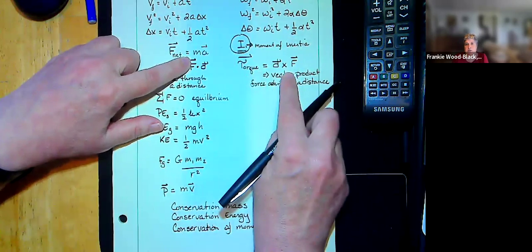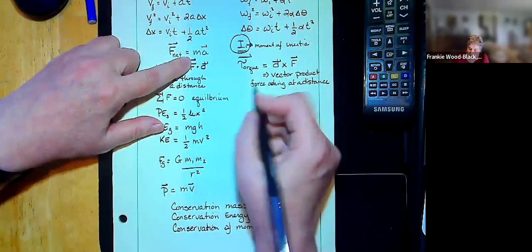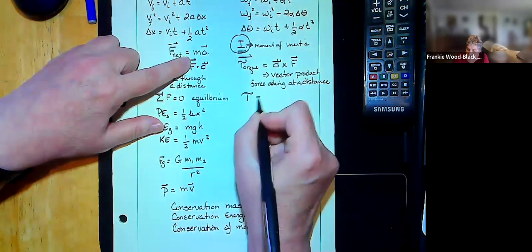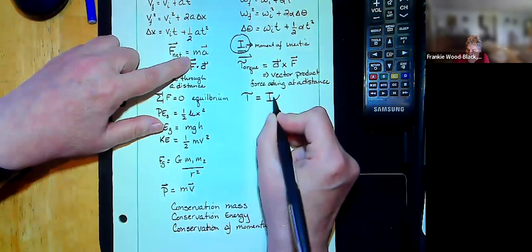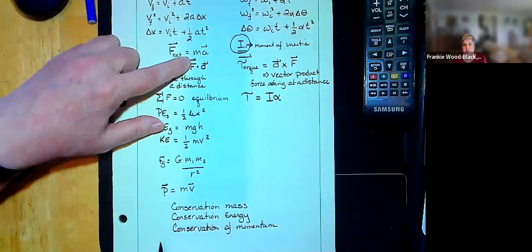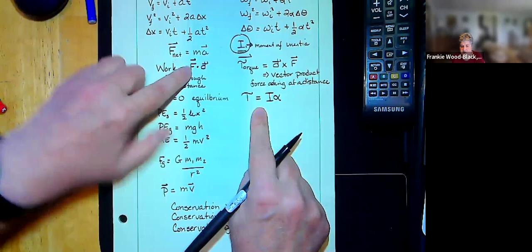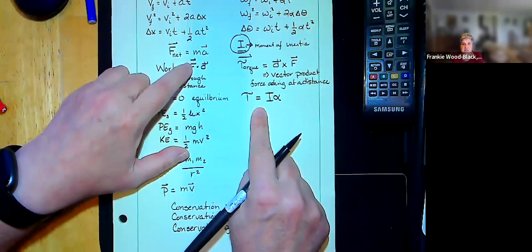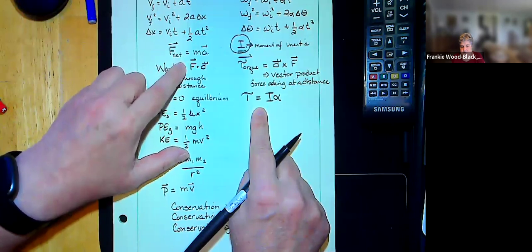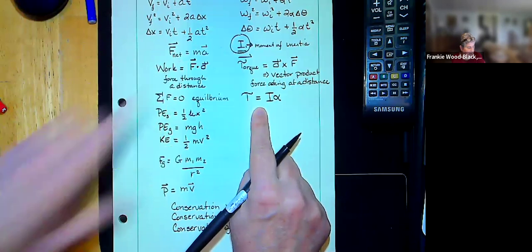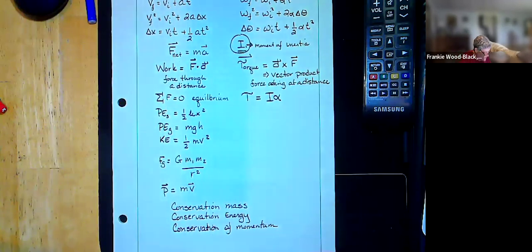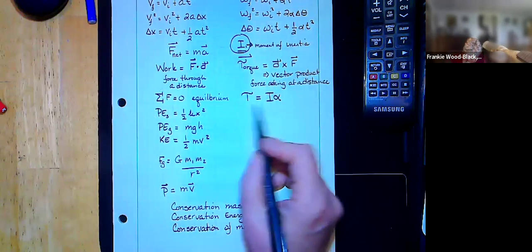We're going to get torque in terms of a cross product. We also get torque in terms of our moment of inertia and our angular acceleration. So you see that our net torques are going to be very similar to what we have for our forces. So we see some parallel items there. So you can look at things that are a little parallel. So we'll have that moment of inertia, we get that.